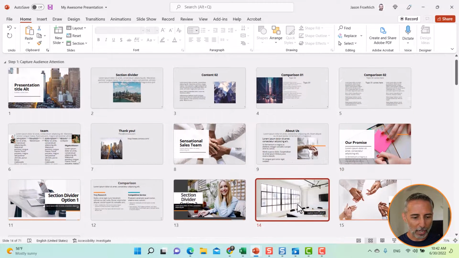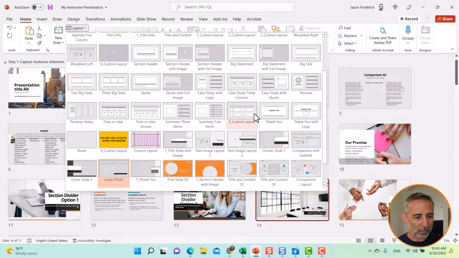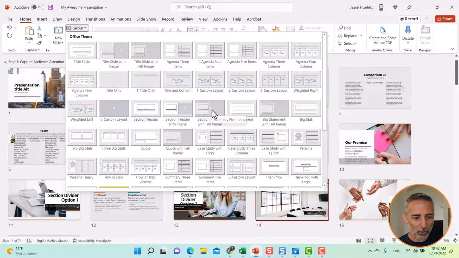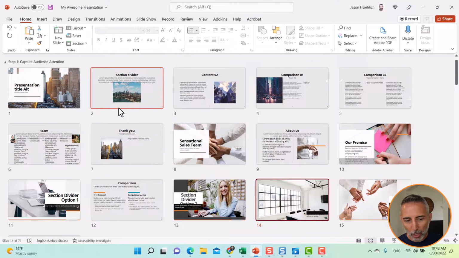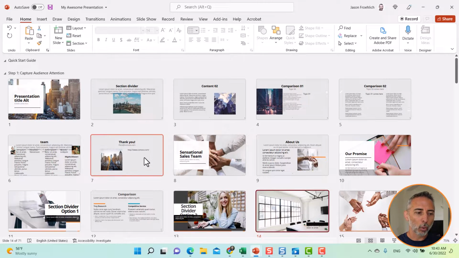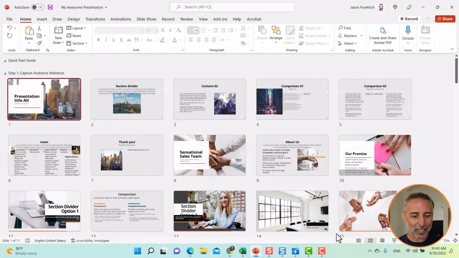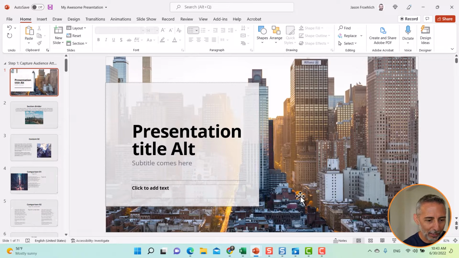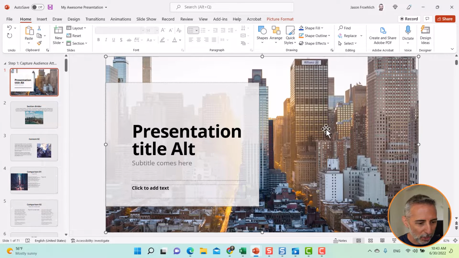And you say, okay, this one had a lot of pictures, or a big picture. So I can go to that layout and I can try to find the one with just basically a big image. So see this custom layout with an image. I'll maybe choose that one with the image, and it popped it in there. So what I then start to do is go into the slides, and I'm going to then go to the normal view so I can look at this a little bit more. I said, all right, this seems to be fine. The image seems to be fine in here.